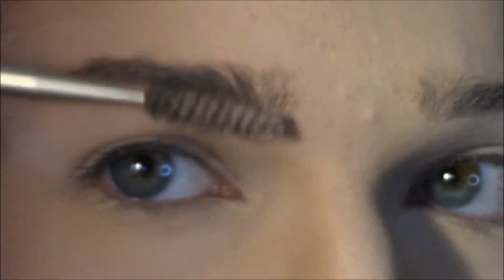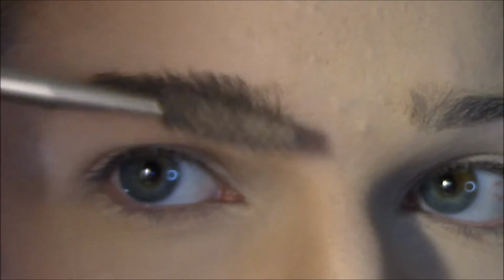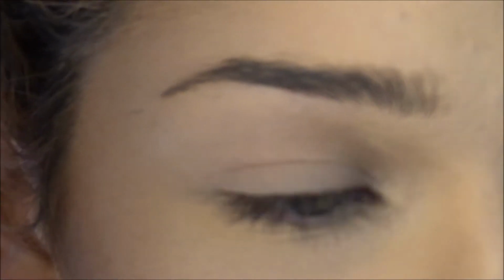But first, wait, I'm going to comb out my brows with the spoolie on the end of that brush. And get the powder out of them because I put the makeup all over my face, and it gets to my eyebrows, so we want to get that out before we fill them in so they have a darker intensity of the color that's going to go into them.